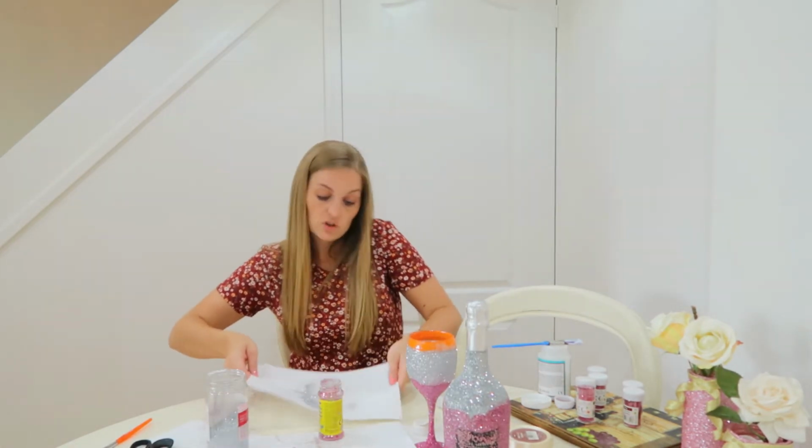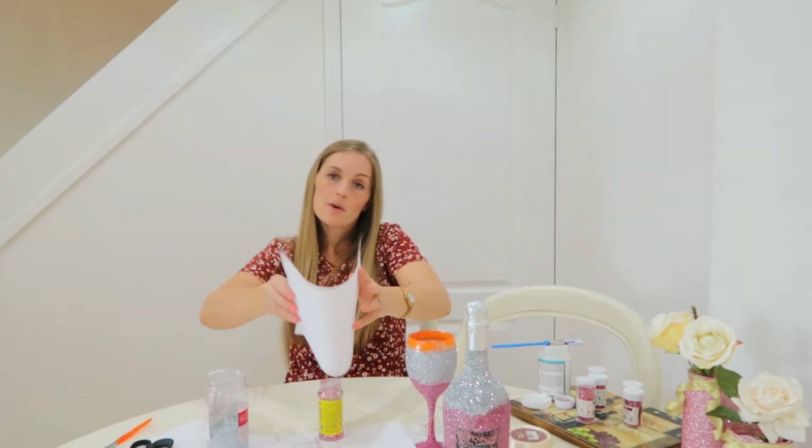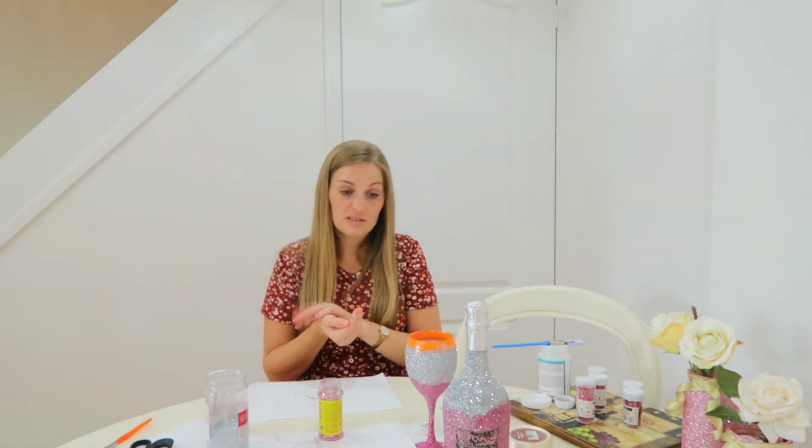We need to let it dry for a good few hours. So I'm going to clear up this glitter and then I'll come back and finish it in a few, well, I won't finish it in a few hours. I'll give it another coat. I'll come back to you when it's had all its coats.